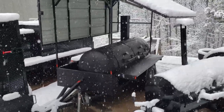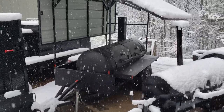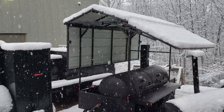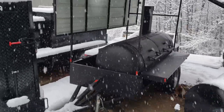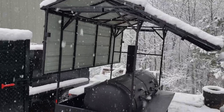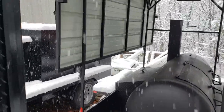How much better would it be to be catering, doing a barbecue business on a snowy day like today — making Brunswick stew, ribs, butts, chicken, turkey, pork belly — and have a nice roof protecting you from the snow? This one here pops out a one-by-one rod on each side that holds the roof up. You pull the rod out and the roof folds down when you're driving down the road.